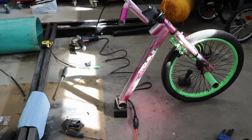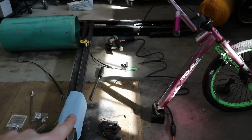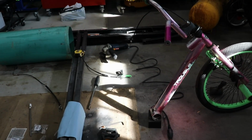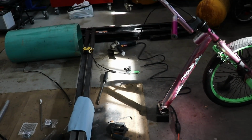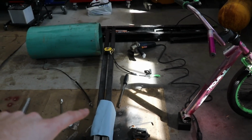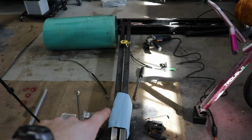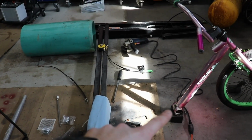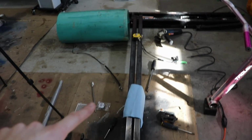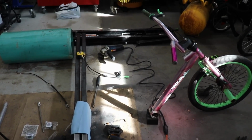It's not looking too bad, and I'm going to measure from here to roughly right over here, because I was using it as a seat to figure out how long I want this bar to be, and then we'll build the frame out here. So my seat should be roughly here, with a bar that will connect there. Then we'll build a big old frame so we can set the motor and whatnot back there. So that's kind of my game plan right now.